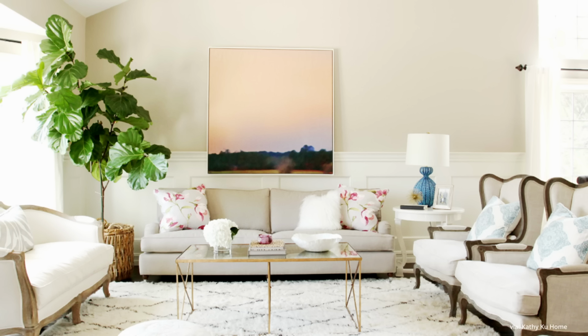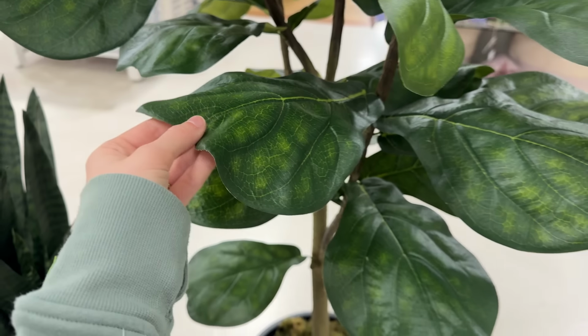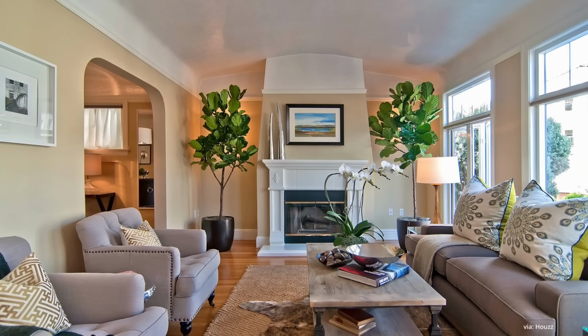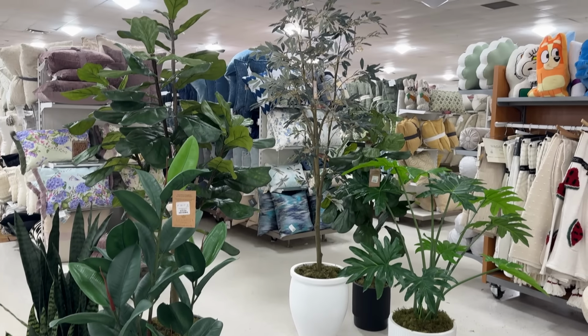If you couldn't get your hands on a real fiddle leaf fig tree, there was a lot of faux fiddle leaf fig trees. And now I feel like they've just been overdone to the point that people have moved on. So a fiddle leaf fig tree isn't really a tree type that I would even be choosing in my designs this year. So that just says something. It's funny that even the smallest detail when it comes to plants can be trending or out of style. So if you're looking to bring in some greenery and life into your space, I would stay away from fiddle leaf fig trees because they might actually date your space.